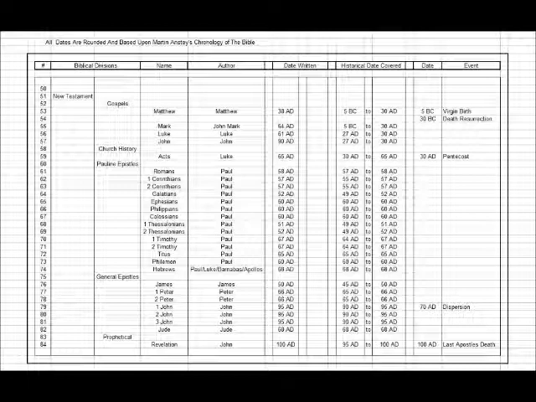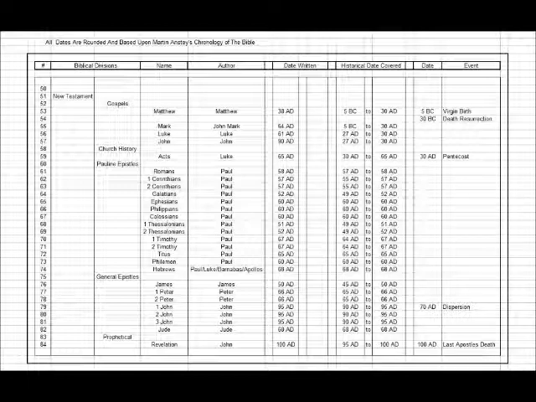Also, let me remind you, the diagram that you see on the screen now is part of a worksheet that I did that contains most of the information I'm covering in this series. You're more than welcome to download a copy of that worksheet. I have it on my blog in either Excel or PDF form. So you're welcome to download whichever one you would like. Let me just say, if you download the Excel form, you'll be able to sort the different columns and do a lot of really good things with Excel. I enjoy using Excel for that very reason.